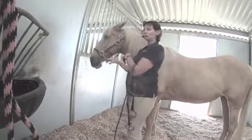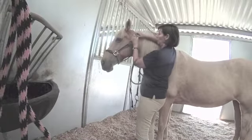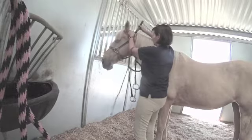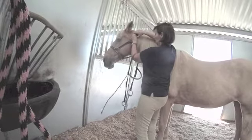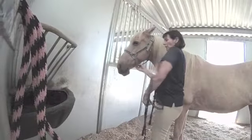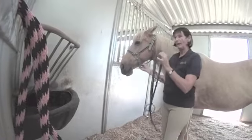So we leave the halters on, and when you halter, it's nice to put the halter up almost as high as it'll go, because then you don't have it interfering with the bridle. It's up here on the bridge, way up high on the bridge of her nose, and it's out of your way. So just like haltering, I'm going to face the same direction the horse is going, and there are 2 different holds.